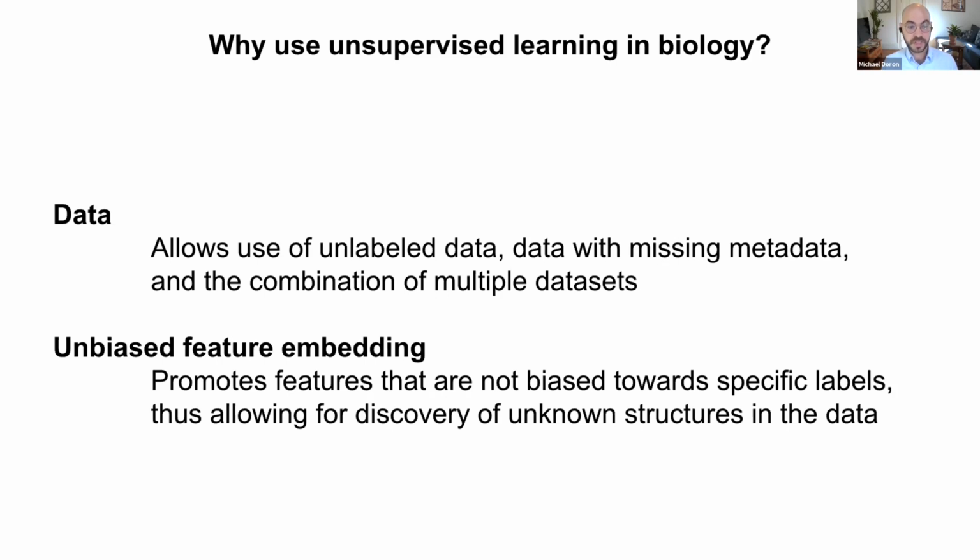A second benefit that I like even more is that using unsupervised learning, we don't bias ourselves to any specific kind of task. If we learn a specific task with supervised learning, we can solve that problem very, very well, but we don't perform as well on other downstream tasks. We can't discover new things. However, if we use unsupervised learning, we don't bias ourselves. We allow ourselves to learn new features, new representations of the data that might allow us to learn something new.